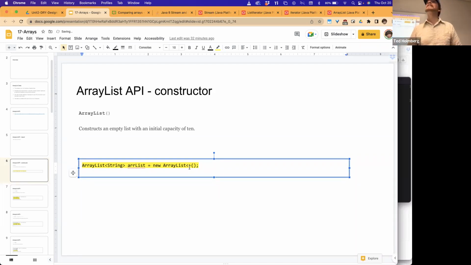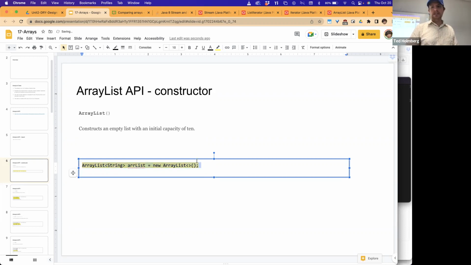We can use what's called the diamond operator. So we don't have to be explicit about declaring String here because it's already been declared there. And then we will open and close our parentheses because we have to do that every time we have a method call. So this will create a new instance of an ArrayList.